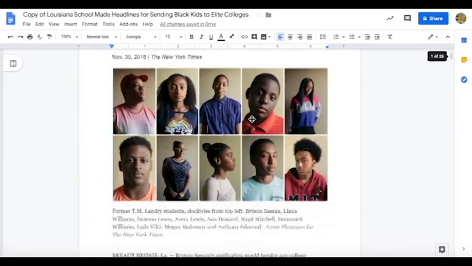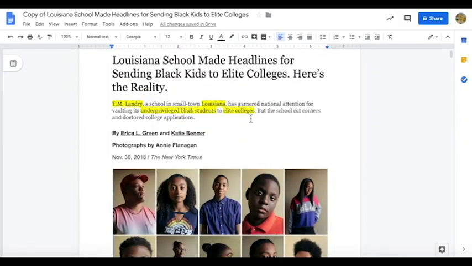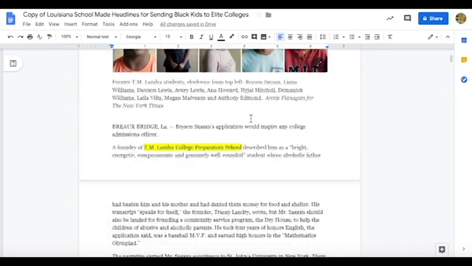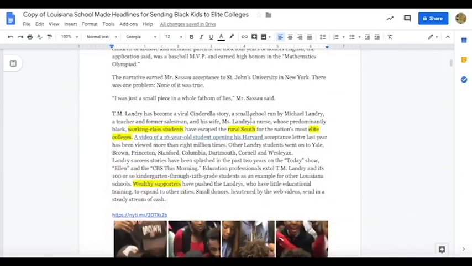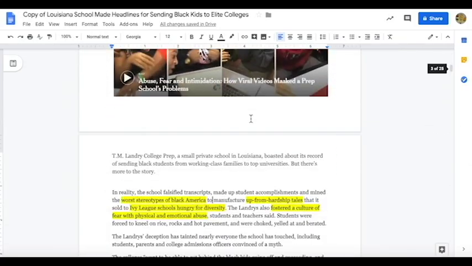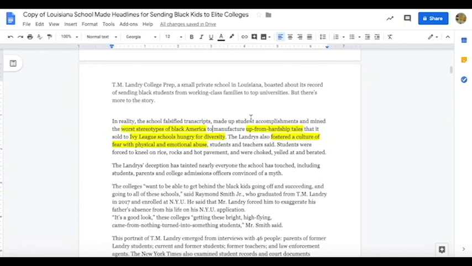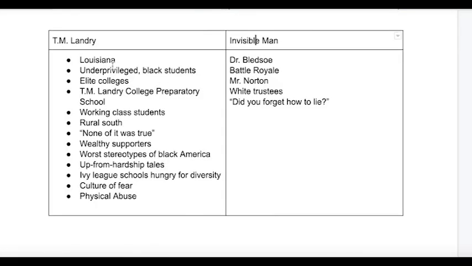And so the first thing I did is made a copy of that article so that I could start to highlight keywords that might be helpful in my research. You can see I'm reading through these and highlighting keywords that are going to be helpful for me, either because they resonate with the issue that I'm interested in exploring, or I see some parallel to Invisible Man. And so I put those keywords in a table.